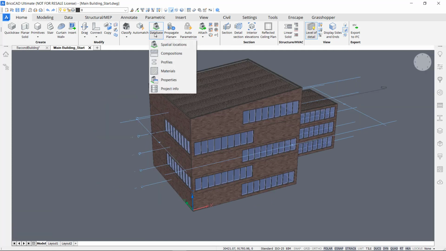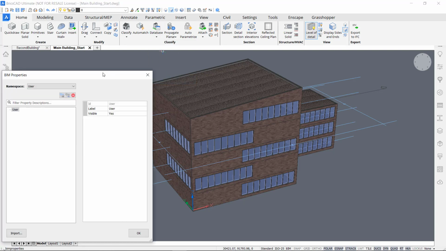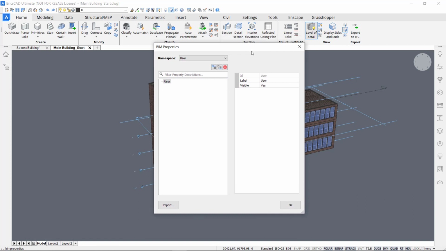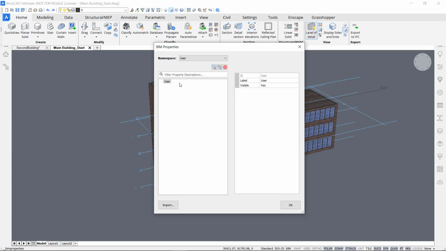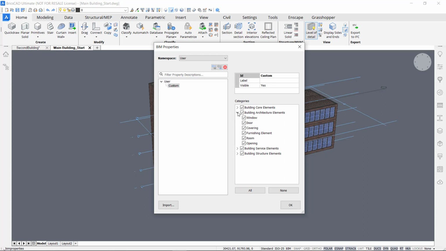When you classify in the database, you will have an icon called properties. And if you open the BIM properties panel, you will see you can also go for IFC properties, but in this case we're going to use the user one and add in the property sets. So in this case, let's call it custom, enter, and apply it for all the building elements. Of course, you can choose, for example, I only want this particular property for windows, and I'm just going to check window, but in this case I want it for every element in my drawing.